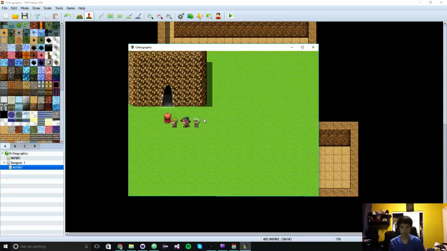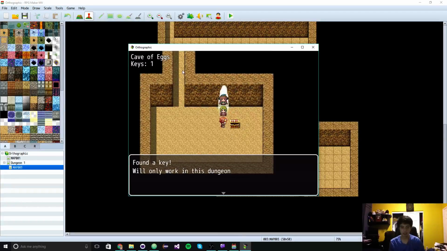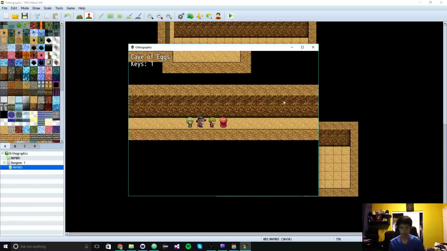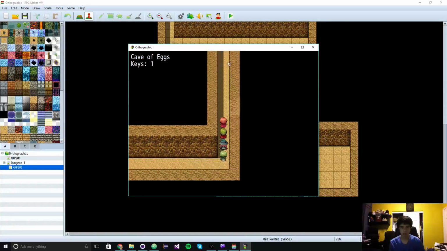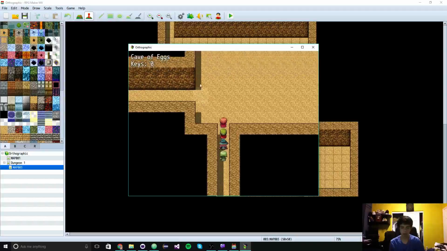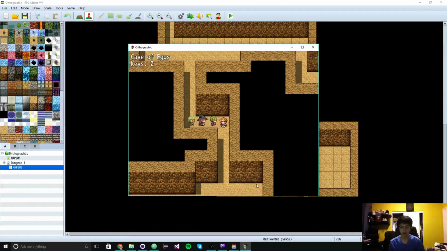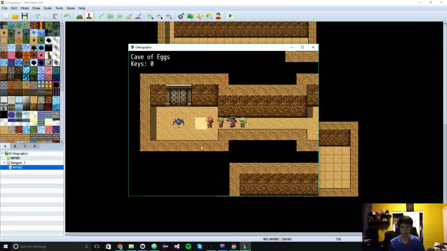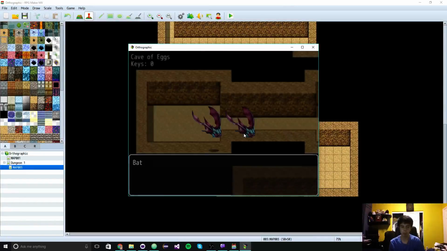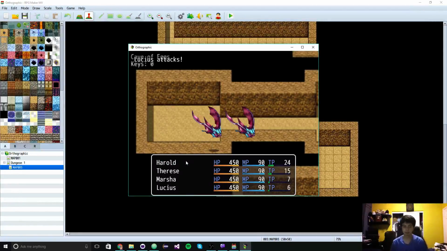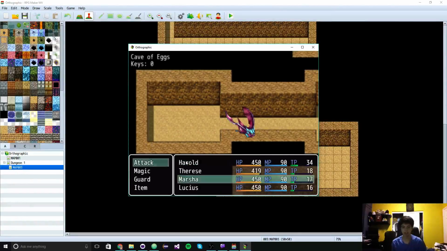Oh, did I not save? Oh, whatever. I have to go through that fight again. Yay. Oh my god. Pathfinding is not the best in this. That's fine. The reason you can click around is because you can actually export this to Android, which is really cool. Oh yeah, here comes my jam again. Oh yeah. Just taking out these bats.